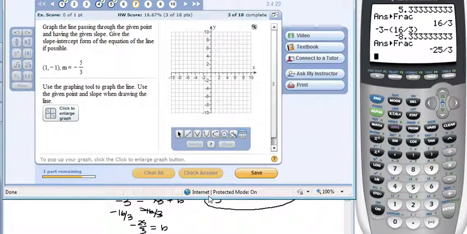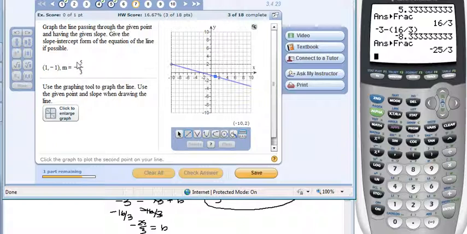Graph the line passing through the given point and having the given slope. Oh, all right, that's pretty easy. So we're going to grab our line tool. I'm going to first of all go to this point because that's one of the points that's on the line. That one's super easy. 1, -1, click. Now I've got to determine where my second point is. I see that I have a negative slope, so my line is going to be this way rather than this way. From this point, this negative can go either with the rise or the run, but not both. So I'm just going to randomly put it up with the 5.